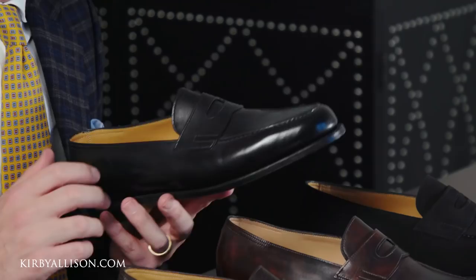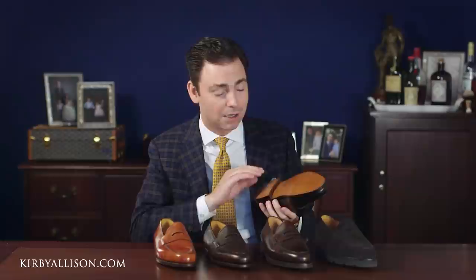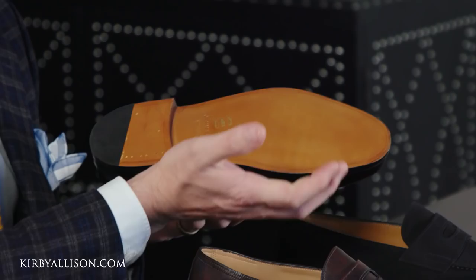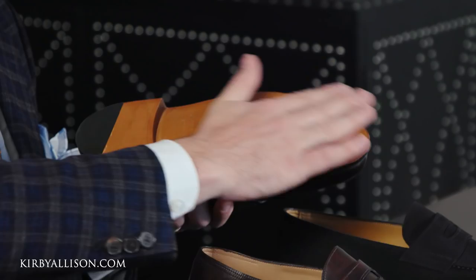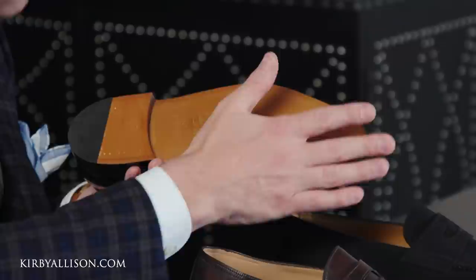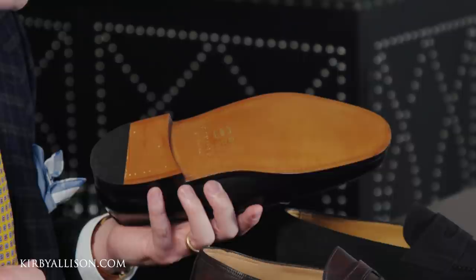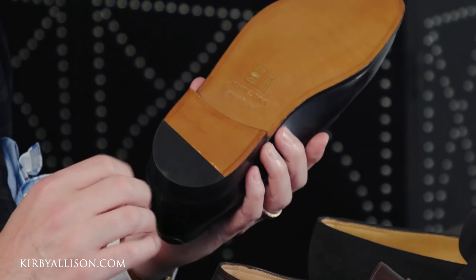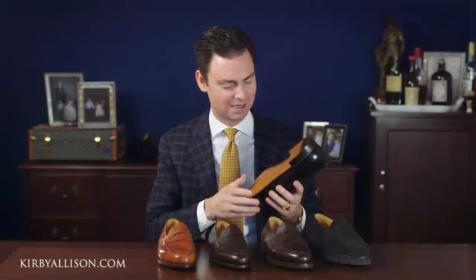The outsole is beautifully finished with a nice even dark brown patina. You don't see any of the channel stitching used to attach the single outsole to the welt — this is done through an invisible channel stitch where the outsole is cut into, peeled back, stitched to the welt, then sealed and glued back closed. This gives a beautiful finish to the outsole without seeing any stitching you would otherwise see on less expensive shoes. It all combines to create a beautiful aesthetic you would expect from John Lobb, with nail detail on the heel stack and a rubber top lift for additional traction.